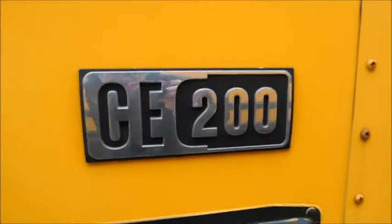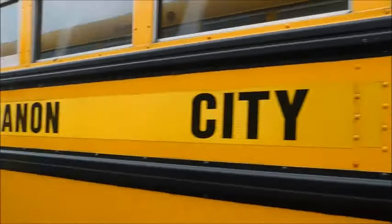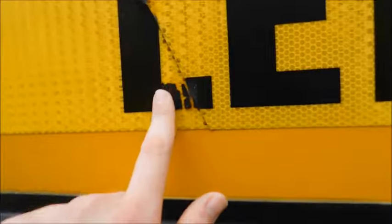You can see where the bottom step's been replaced. This one says CE 200 81 — they took the number off. Inspected for the 23-24 school year. 81 and 79 had completely flat sides just like a new CE would, and you can see a little bit of the rust and where it's been touched up. There's a patch out there. 81 of course has no changeable school bus sign. This is still the original rear door — it's got the factory stop lettering, and you can see where they've worked on it just to keep it going.